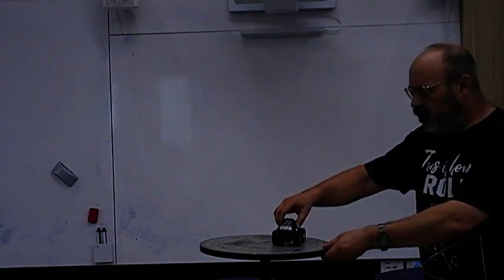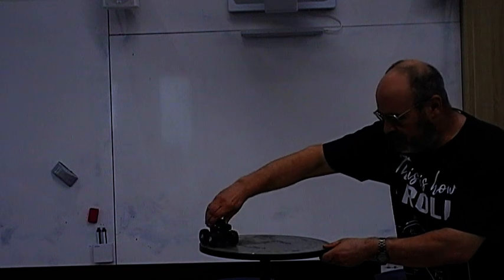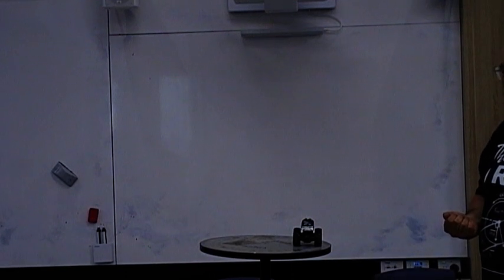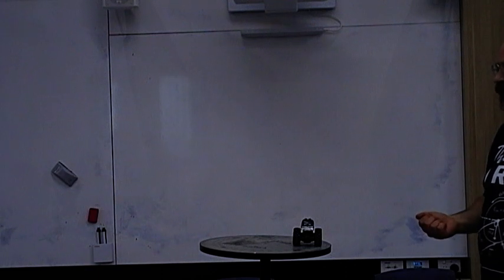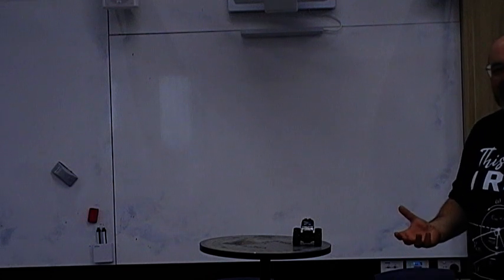So, today we're looking into circular motion. First question. When we have, for example, a car moving in a circle, which force actually makes it turn? Why is it moving in a circle? Which force is turning the car around? The wheels? Is a wheel a force or an object?